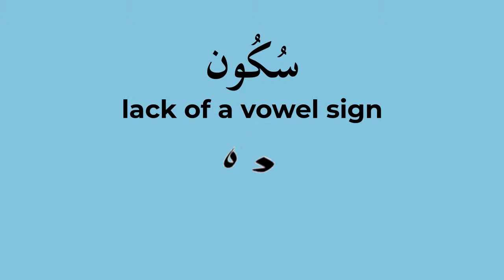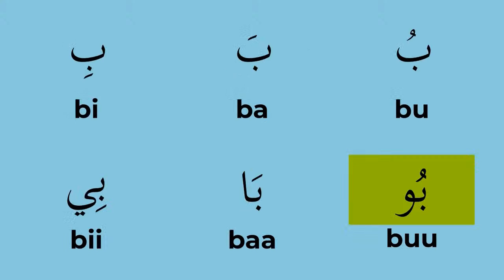Okay. Now, sukun is not a vowel sign. Sukun is not a vowel sign. What is sukun then? Sukun tells me that there is no vowel sign on the Arabic letter. Are you with me, brother? Okay. Where is the vowel sign here? On ba. What is on waw? It's a sukun. Why? There is no vowel sign.